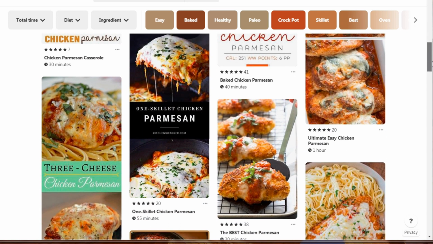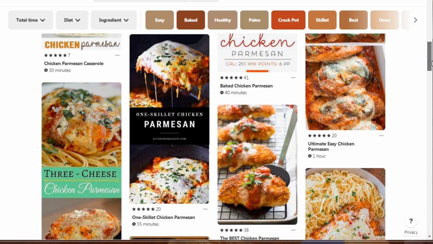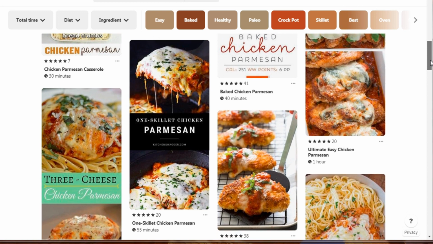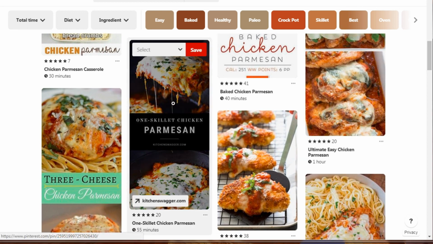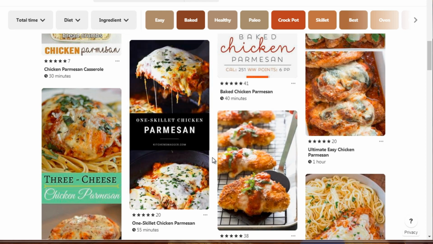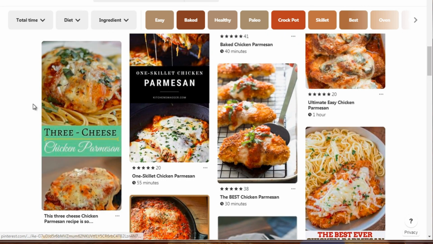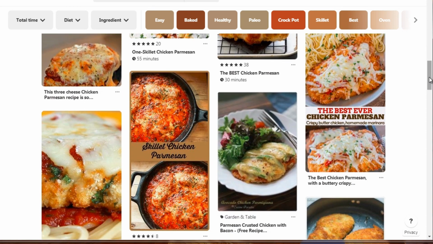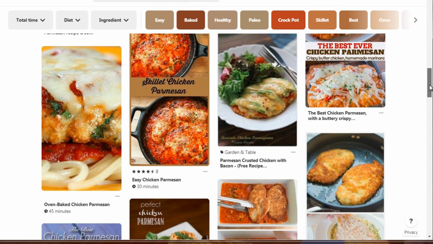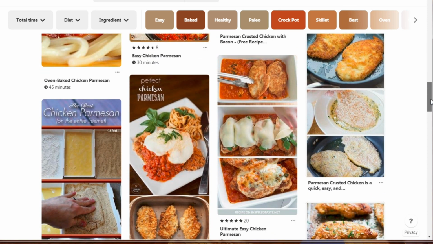But if you scroll down further, you begin to see images that really catch your eye. So this one here has an image and then text and then an image, but the text looks really good. If you scroll down further, the one on the left-hand side here looks really good as well. So by doing a little bit of research and doing a little bit of reverse engineering, you can get an idea of what is actually doing well.